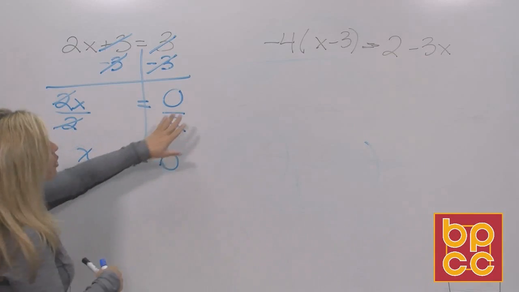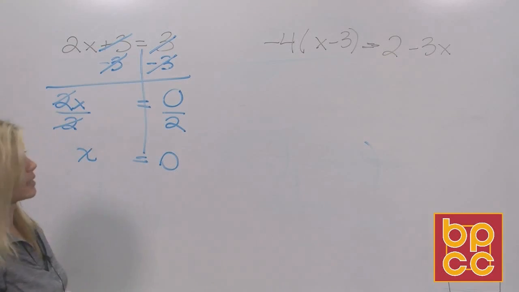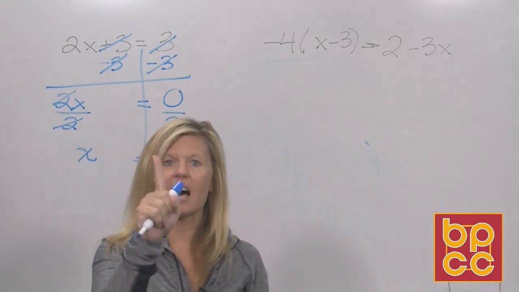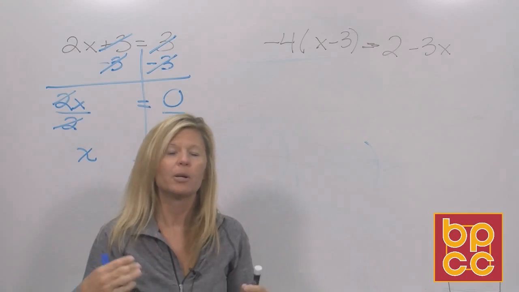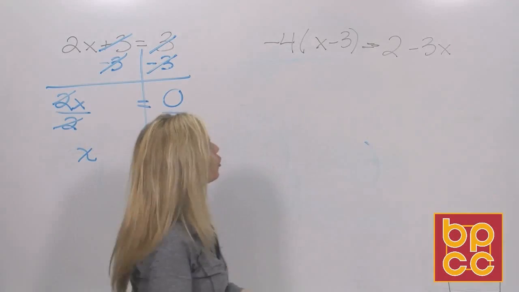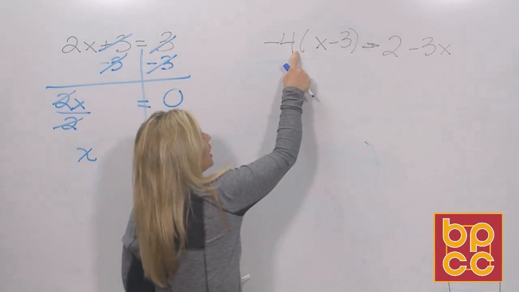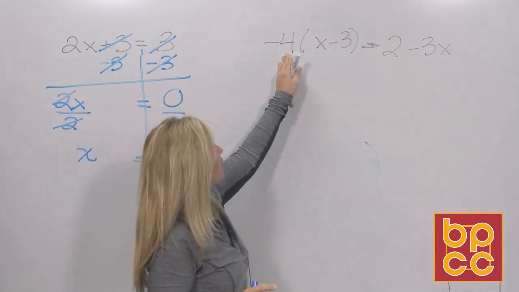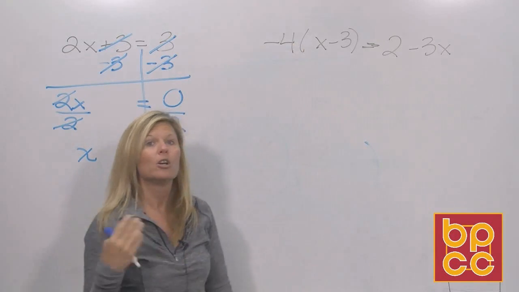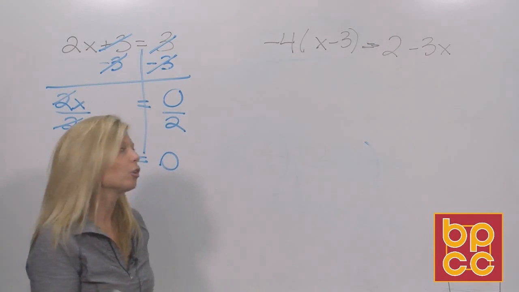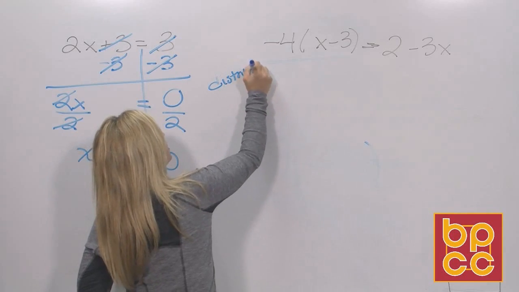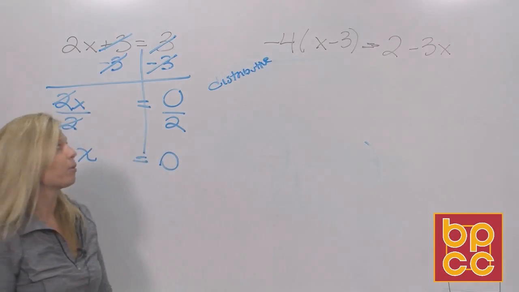All right, let's go to example 6. This one has a little bit more work because if you look, it has parentheses. So the first step in solving a linear equation is to get rid of parentheses because you cannot move the terms if they're stuck inside something. So the rule is to get rid of parentheses. In front here is a negative 4. It is physically touching the parentheses. They're side by side. There's nothing in between here. So that's connected by multiplication. So you learned in Algebra 1 a property called distributing. Distribute means to give to all. We're going to use our distributive property to get rid of parentheses.